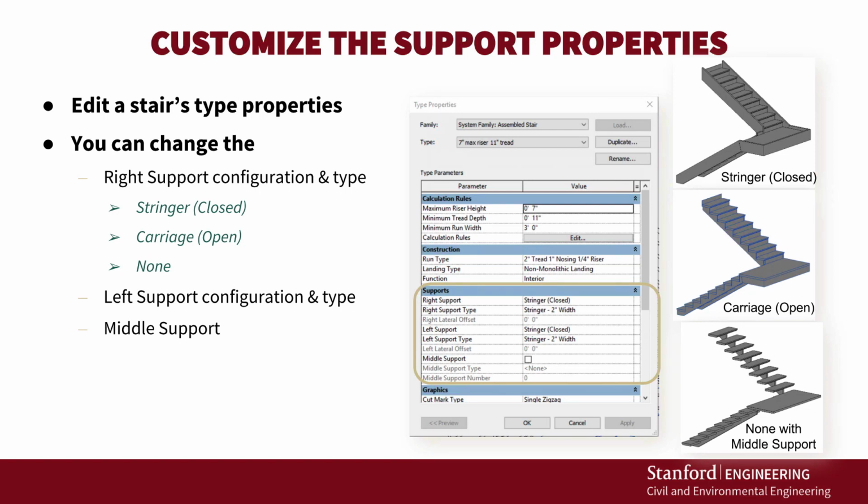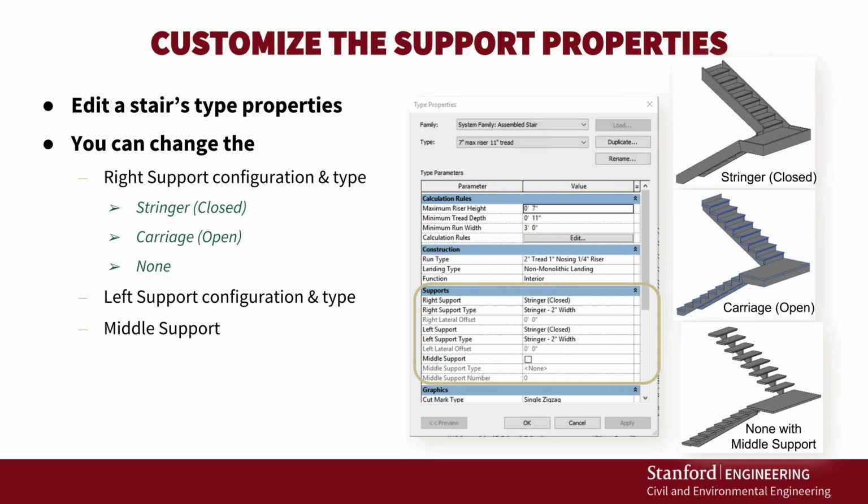In the upper right image, you'll find a stringer stair. That's one where you have elements that bound the sides of the stairs and kind of create a closed stair assembly. The second choice down illustrates the carriage or open support configuration. In that, you'll see a stringer or a carriage supporting the bottom of the stairs, supporting the risers and treads, but not enclosing it on the sides. That's why it's called an open stair.